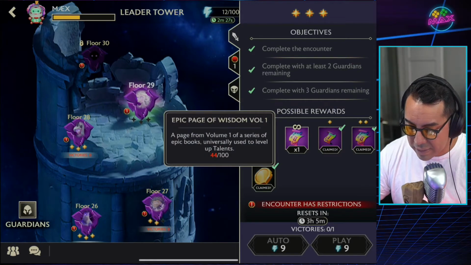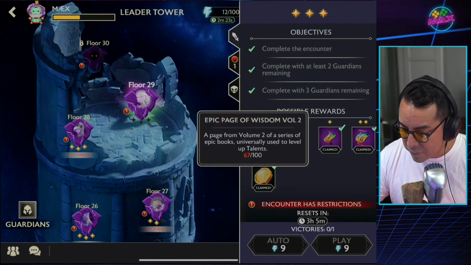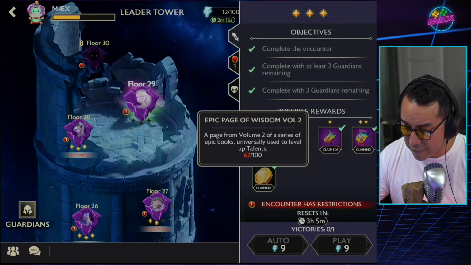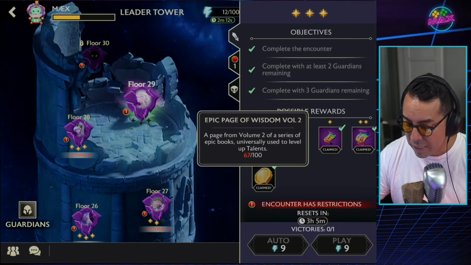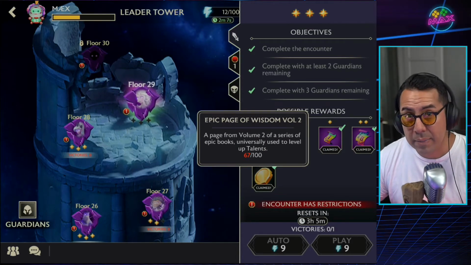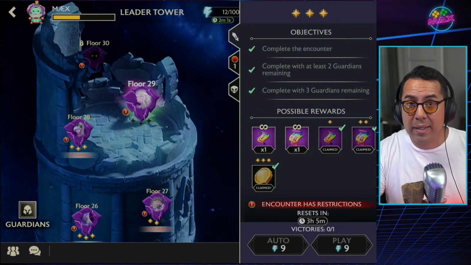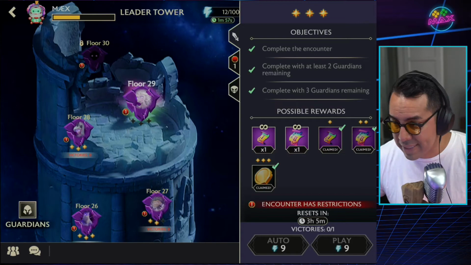So right here, there is the Epic Page of Wisdom Volume 1, but that is not the one we need. We need the Epic Page of Wisdom Volume 2. And as you can see here, at the moment, I currently have 67 out of 100 available, and I just need to grind out a little bit more to be able to claim and create a book. And once we have that book, then if it's Mr. Incredible that I want to increase his talent to the next level, I can invest those resources into him.